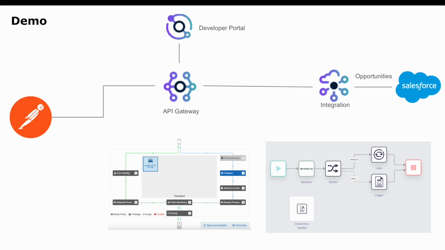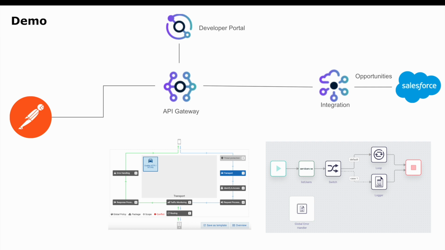I've kept the demo very simple today. We will be using the API gateway, where most of the API management will happen. The runtime aspect of APIs will be there, and then behind the scenes there will be integrations also. The integration is to highlight how different applications will talk to each other. In today's example, I'll be taking Salesforce as one of the applications, which will be holding data for opportunities. So it's a very simple flow to highlight the actual benefits of the platform itself.